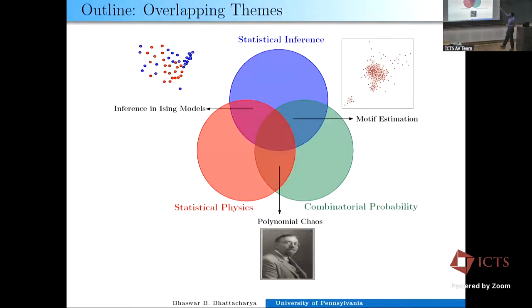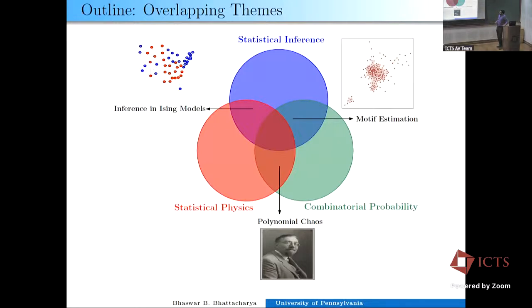Some fun comments about these pictures. This is a picture of a network where we did some motif analysis. That one up there is the neighborhood graph of the United States. If you can recognize, every vertex is a state. Two states are connected if they're neighbors. And we color every state red or blue, depending on whether that state went Democrat or Republican in the 2012 election. This was done almost 10 years ago. And we did some small Ising model fun simulations on that. I can tell you about that offline, but that's that picture. And this is Norbert Wiener, who started off the study of polynomial chaos expansions.